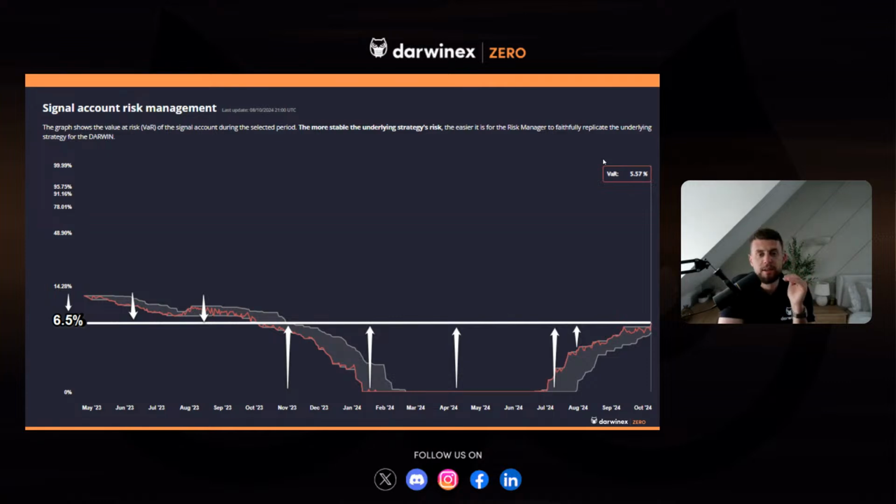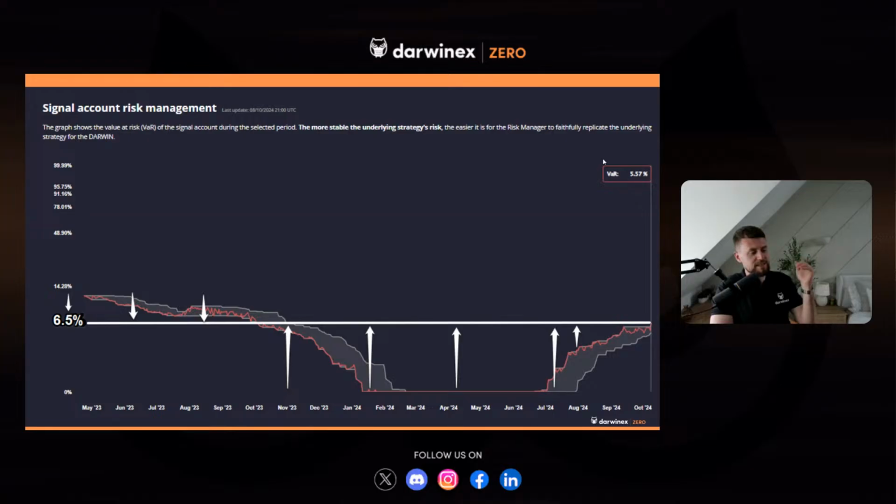What the risk engine is going to be doing is it's going to be trying to mirror their trade size to become 6.5%. So it's going to cut it in half. So if this trader is operating with a 13% value at risk at Signal account level, to get to 6.5%, the risk engine is going to slash the position size in half. So if the trader's taking a 10 lot on their Signal account, their Darwin might be taking a 5 lot position. Now, what this means is their return is going to be lower, yes, but also their drawdown is going to be lower. So it's just giving you a better risk-adjusted return, or at least a different risk-adjusted return.